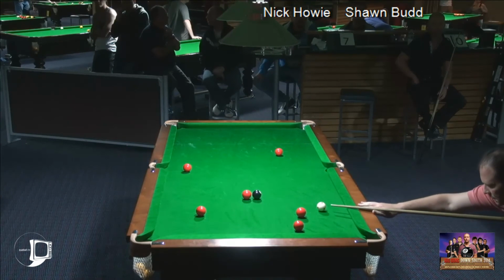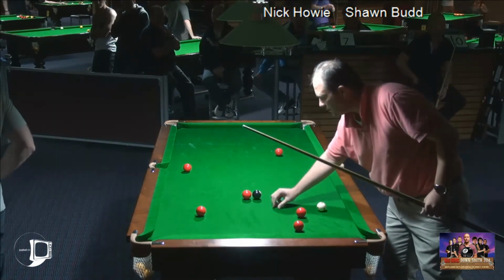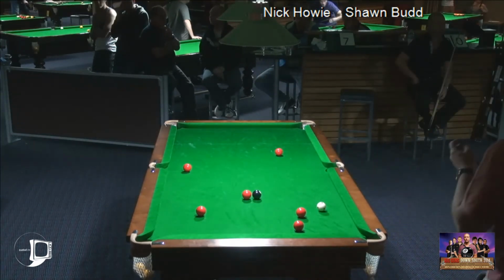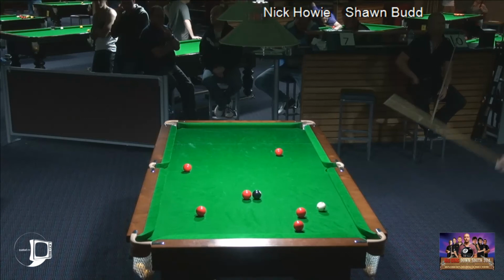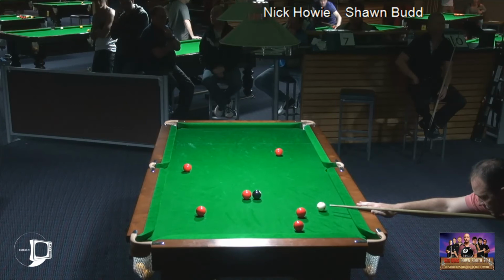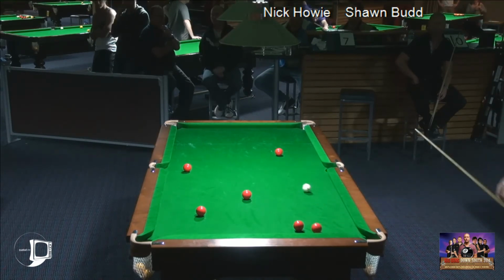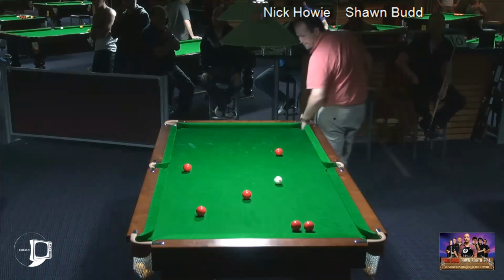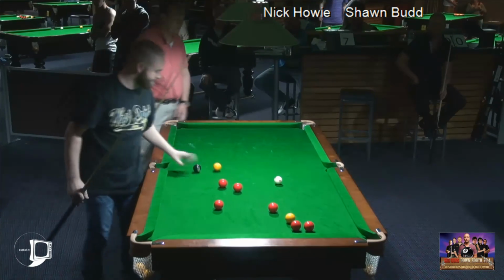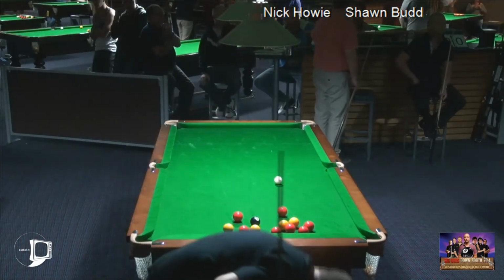Big shot coming up here, because Nick will clear if he does miss his black, and it will be end of the match. And he just, geez, that was game. I would have got that close to the black. So here comes a large shot from Shawn Bud. And that is not small from the Bud man, as he goes to 10-8 down. That is a big black. And he sends a message to Nick saying, do not chop up, brother.